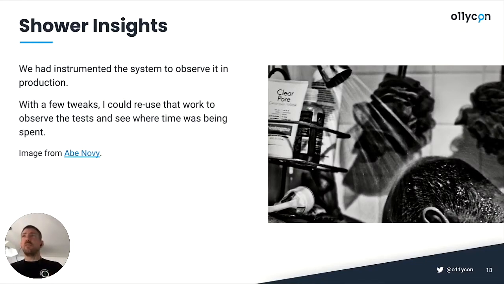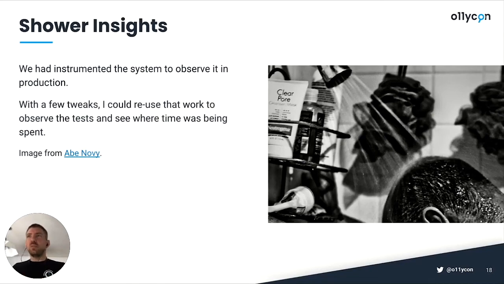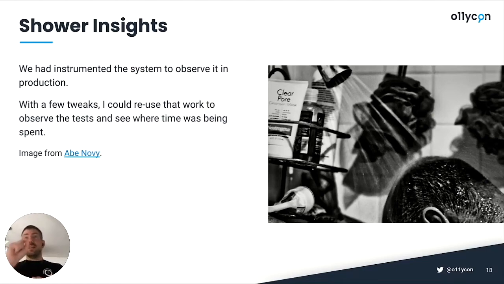I was preparing to add timing information to our tests to see where the time was being spent, when I had an insight in the shower — one of those moments where your thoughts can drift. I realized we had already instrumented our application and were comfortable analyzing it when running deployed. All we really needed to do was have our tests participate in that. Conceptually, each test iteration is a trace. So I was able to add a decorator to the test suite to wrap each randomly generated action in a span. I turned on trace reporting, and voilà — I had a trace with a span per action. Inside that span was all the work the system was already doing, and I could use all the tooling we had already built to understand why my test suite was slow.